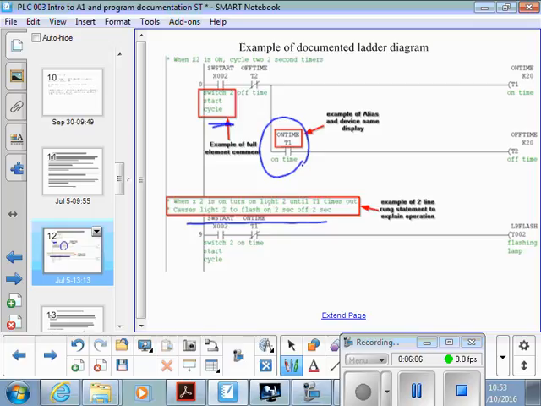Okay, so when you hand in your documented program at the end, the standard will be that every element has a full comment. Every element has some kind of alias associated with it, and both the number and the alias are displayed like I've got on the screen, and every ladder rung will have at least one line of statement to say what it is, what it does. Okay, any of that being missing will mean you get downgraded in some way.